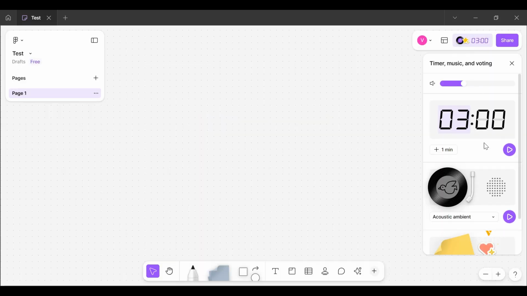This is the timer. Let's say you are working on a technique like Crazy Eight, which requires you to brainstorm 8 ideas within 8 minutes. For example, we'll discuss what Crazy Eight is all about, but that's just a typical example. If you are to work on that, or maybe if you want to brainstorm on a particular project for a particular time, you can easily set your time here.